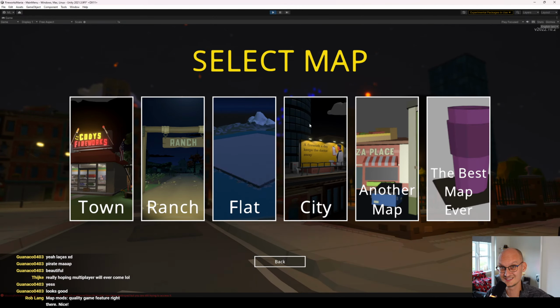But now Rob is here and Guanaco is here, so I can say a little. Maybe if we do it like this, you can actually see some details, because I had to change how before a map was only one scene, but because I now have some common things that I need to dynamically load on top of a custom map, I needed to extract those things out. And then do some magic to load stuff in dynamically by loading multiple scenes, and at the end merge the scenes together, and then hopefully have everything working. There's been a lot of things that didn't work because they expected something to be there before, and I had to change a lot.